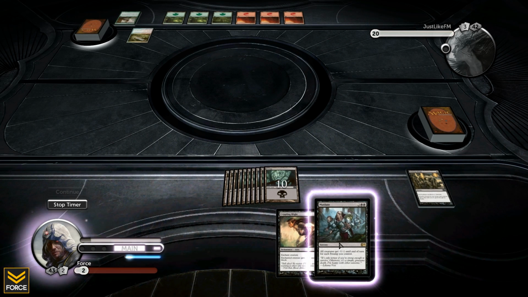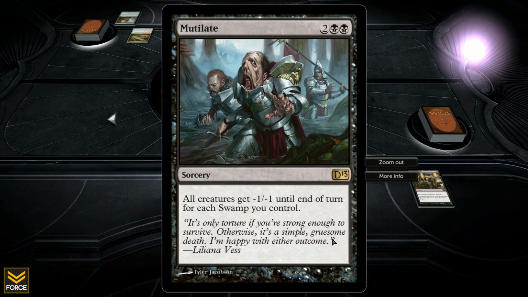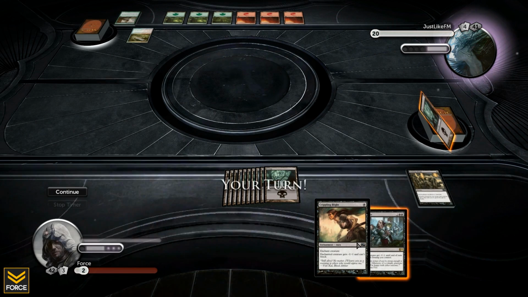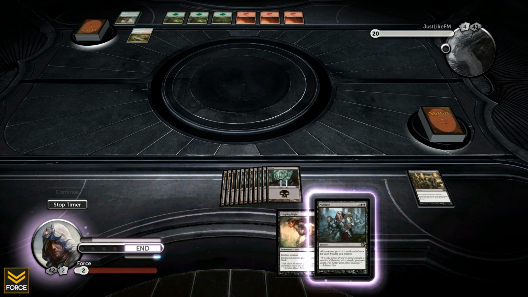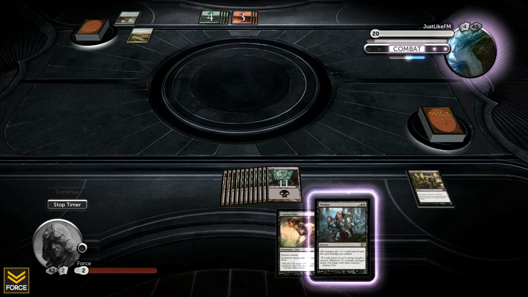Just if you're wondering what I have here, I've got this. All creatures get -1/-1 till end of turn, and that is for each Swamp I control. So this would give all creatures -10/-10 till end of turn. Obviously that would be ridiculous. It'll probably pretty much kill anything that he plays, but it's only a sorcery, so I can only play it during my turn. If he plays anything with haste, I am screwed. And yeah, it's not like I can save this for 2 creatures. I'm gonna need to pretty much use it right away as soon as he plays something.